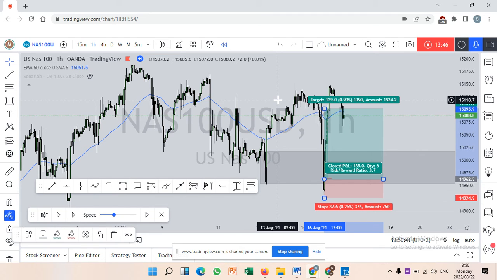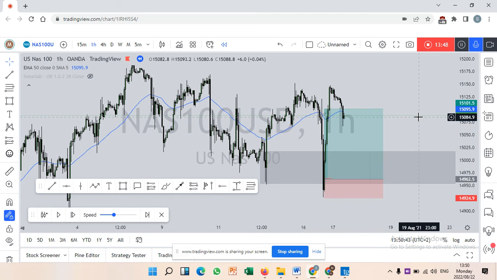But on the comments, price did wick below the demand zone, but there was no 4 hour close. If y'all could see, macro close, or if you could see my handwriting, so the zone was still valid.